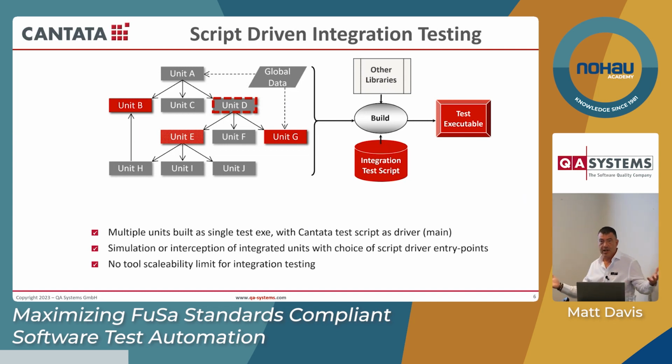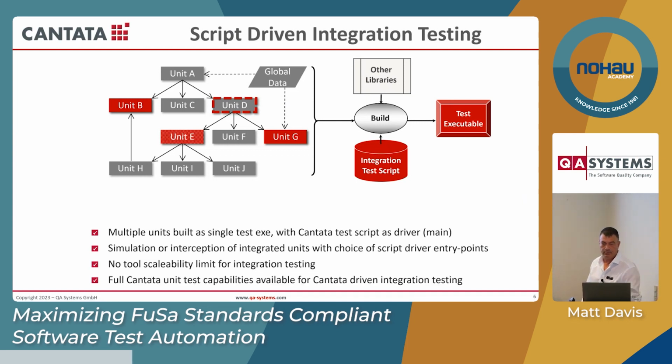There is functionally no scalability limit. You do not have to have a really simple system like this. You can have a million line of code application. The complexity is here. What is it all supposed to do when I'm doing something as big and as complex as that? Full Cantata unit test capabilities are available if you do an integration test like this with a script-driven approach.